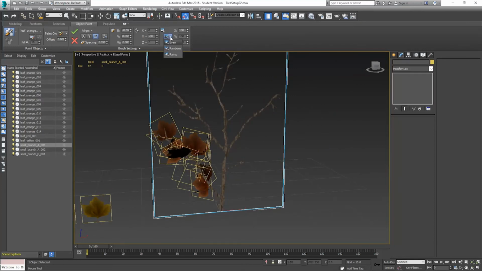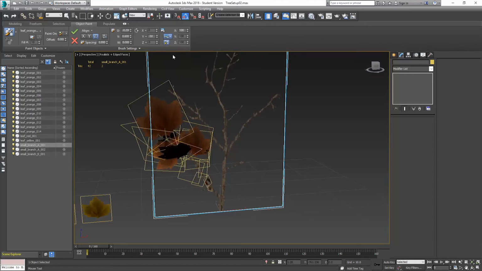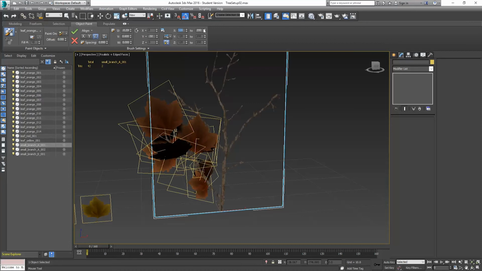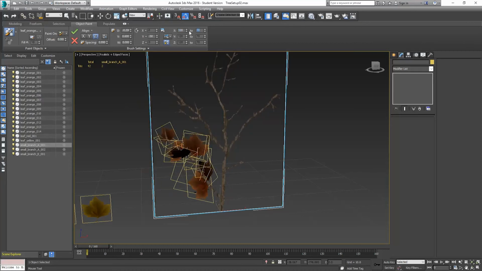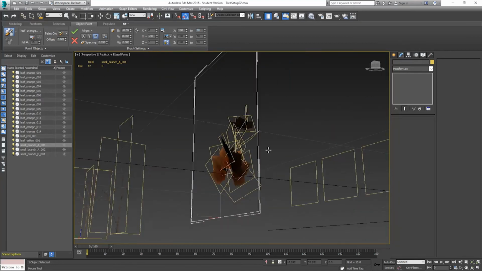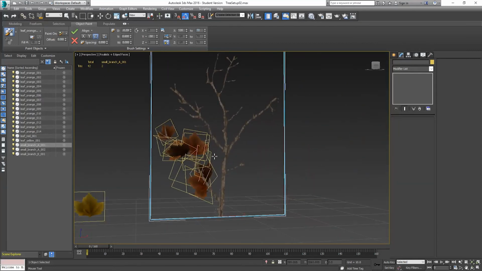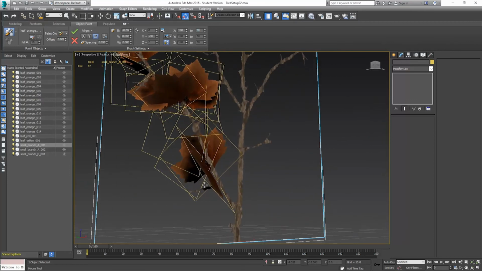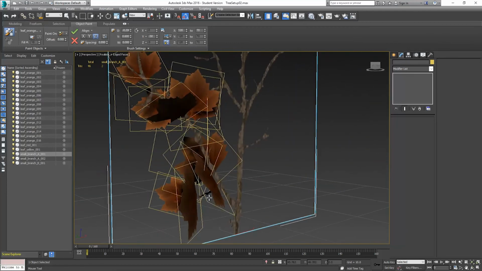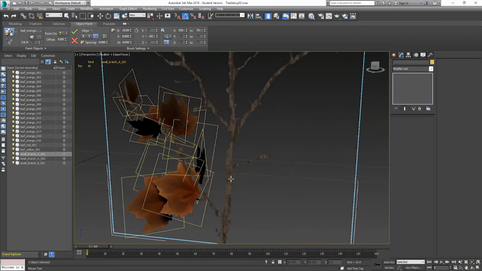This section is for scale. Now I like to use ramp because then I can go from a low number as I'm painting. So let's say I set this to 120, and then to a smaller number, let's say 70. So as I paint them, my leaves will get smaller as they get towards the end of the branch. I can also come in here and kind of add in a couple that are off of these little ones. And I only have to paint these on one side.